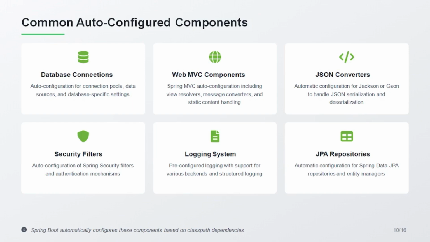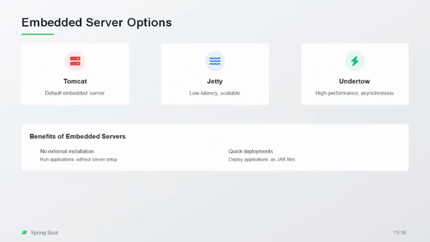Logging system, it comes with out of box logging features where you can specify what the log configuration is, either debug or info, etc. JPA repositories, as I told, when you extend the JPA repository, it automatically, out of box, features you can save, you can query based on the ID, query based on the name, and you can give the combinations, okay. All those things you can do via the JPA repository.